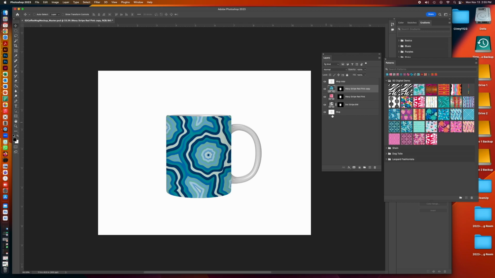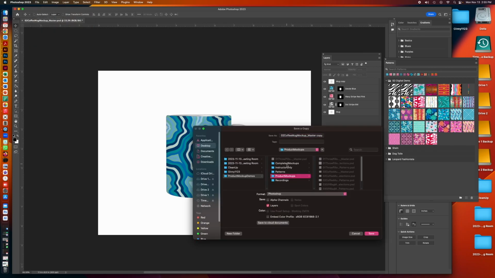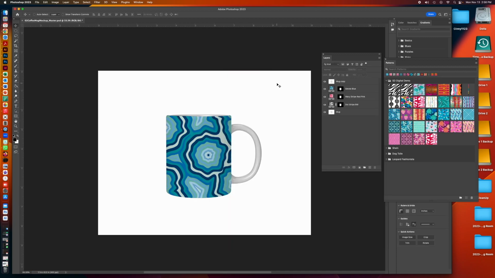So I just say okay, and then this is where this one is called Geode Blue. So I'm going to double click and copy this text, Command C. Then I'm going to go File, Save as a Copy, go to the correct subfolder, select JPEG, and then I'm going to paste that name over this text, Command V, and I like to get rid of the spaces so I have shortened names, but that saves me from typing it and having any inconsistencies in my name.